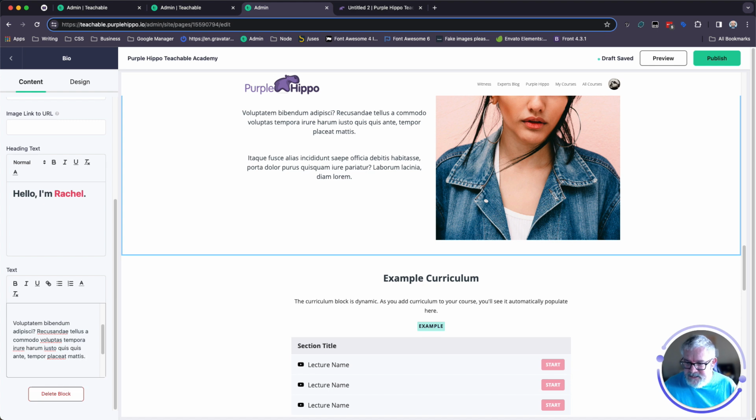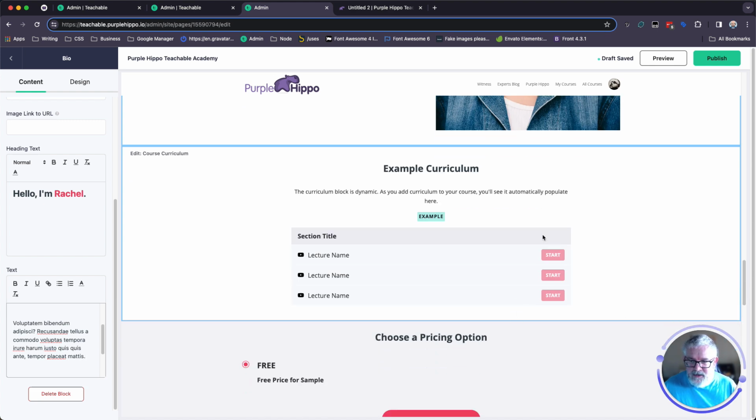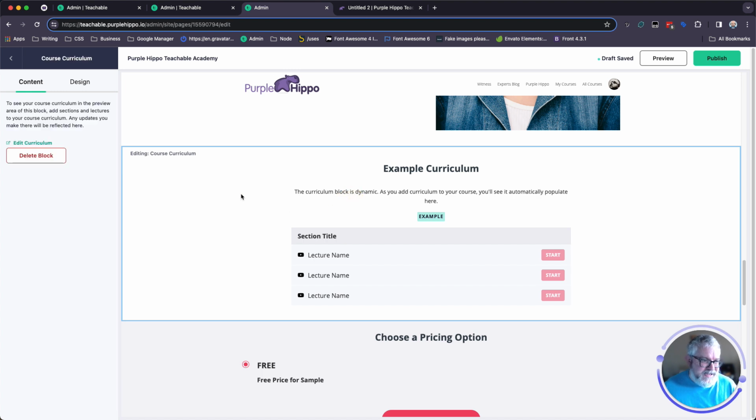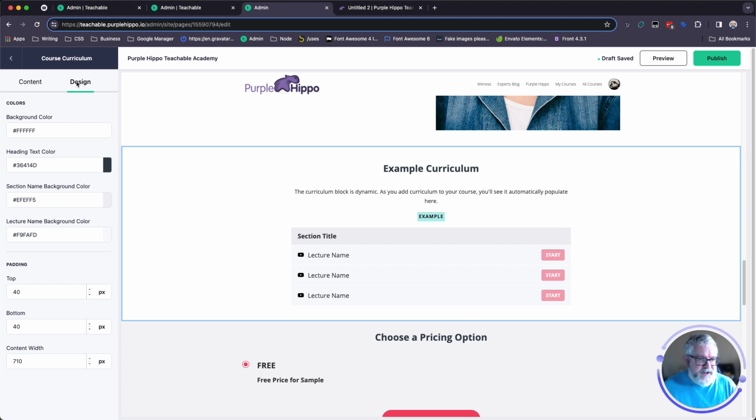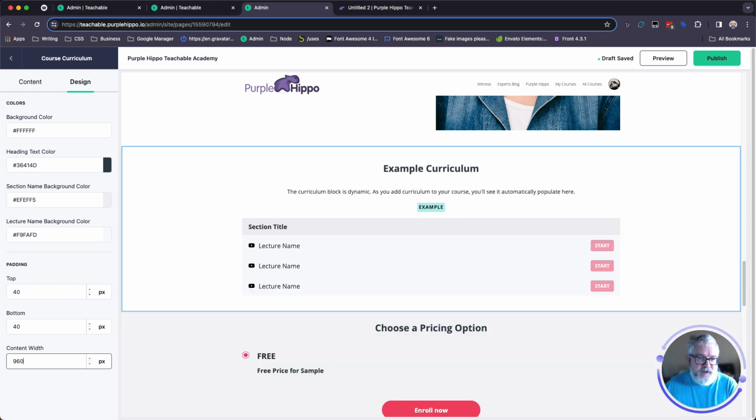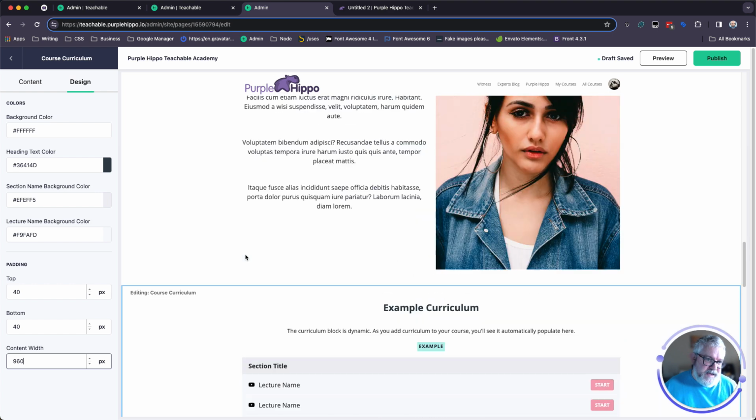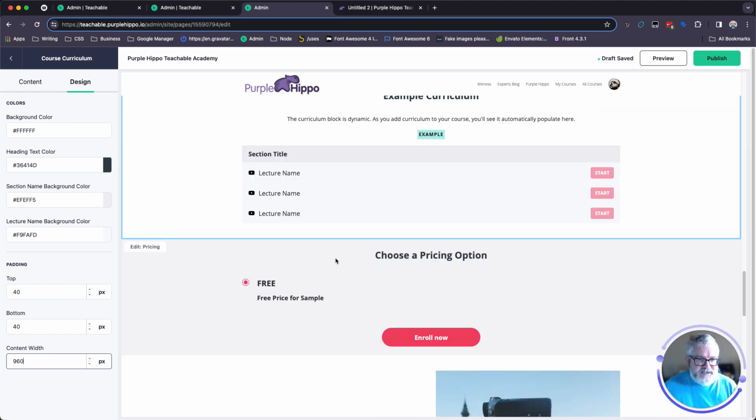Okay, so the next part that we have is the example curriculum. I didn't touch anything here, and you don't see any content over here because I don't have any actual lectures in this particular blank course. It would normally update with the course and let you change the example curriculum. And we might actually turn it on so that we can do edits if we have enough time. But if we come over here to the design area, I changed this from 710 to the consistent 960 that we set for all the other blocks. And it just keeps everything aligned up nicely for the rest of the area.